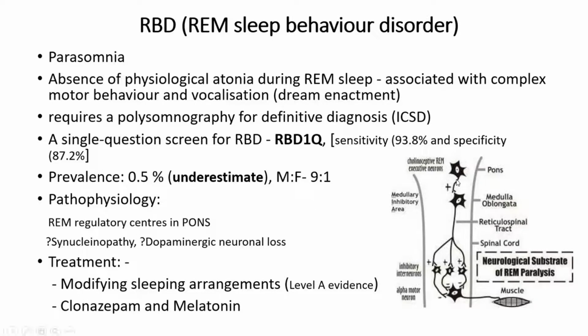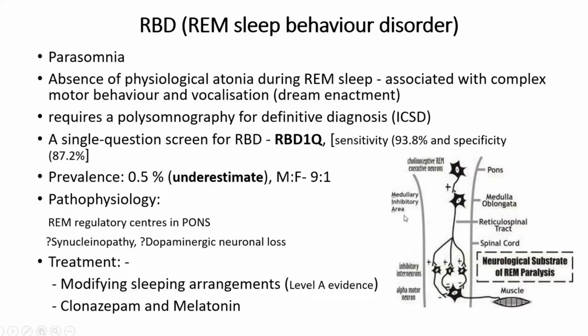Now there's a small flow chart here on the left-hand side of the slide. It's a normal flow chart to show how the REM stage of sleep behaves. The nuclei from the pons excite the neurons in the medulla, and then the neurons from the medulla transmit descending inhibitory projections to the spinal motor neurons, resulting in muscle atonia. So the initial response from the pons triggers the neurons in the medulla, and the inhibitory response to the spinal motor neurons causes the patient to go into atonia during the REM stage of sleep.